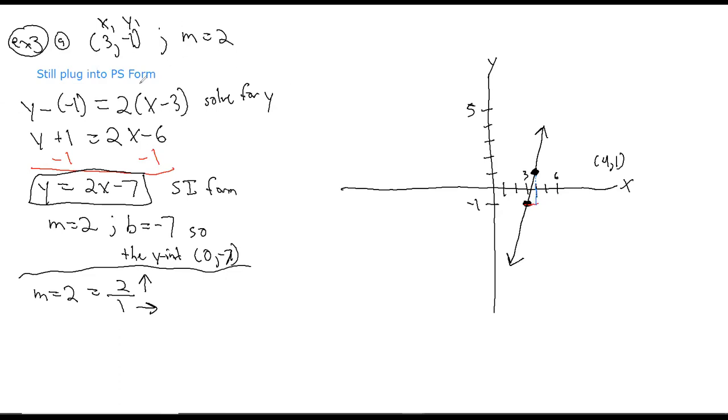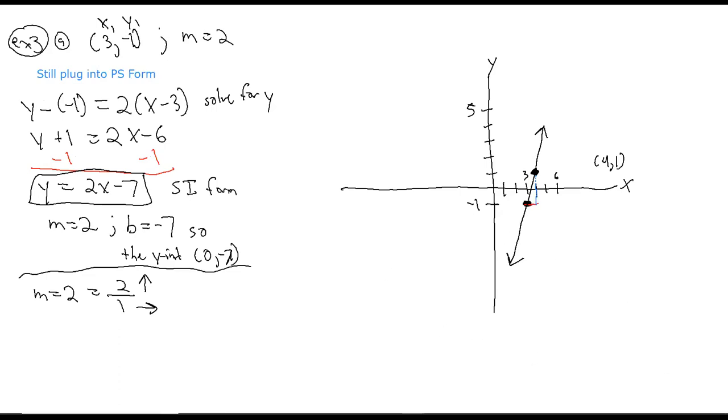So we took our point and slope, plugged it into point slope form, solved it for y to get slope-intercept form. I identified the information for good practice, but then I didn't even use it. Again, that's up to you. You can use it or you can not. All right, let's do another one of these.